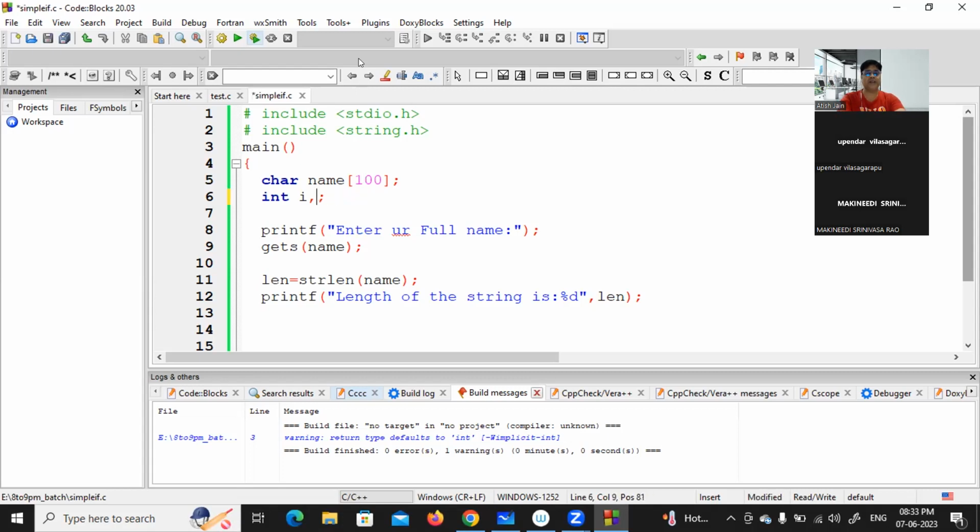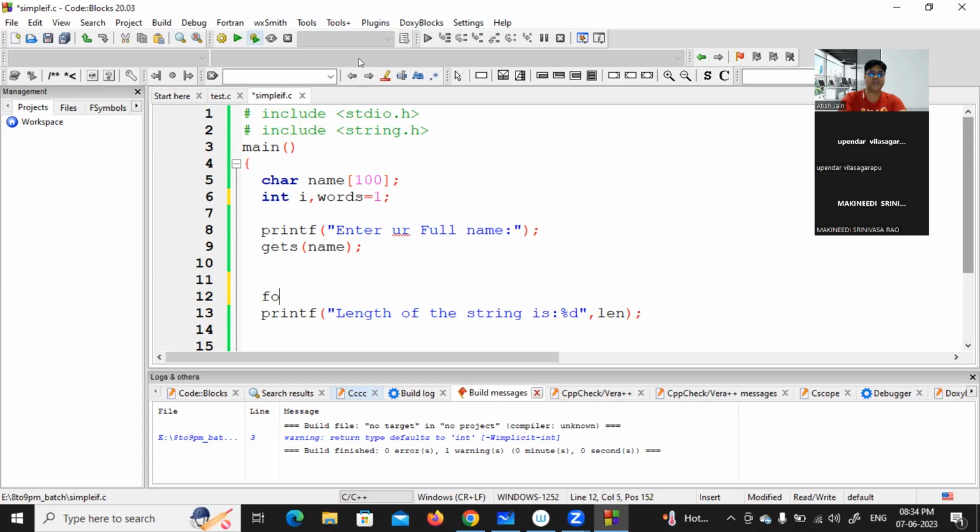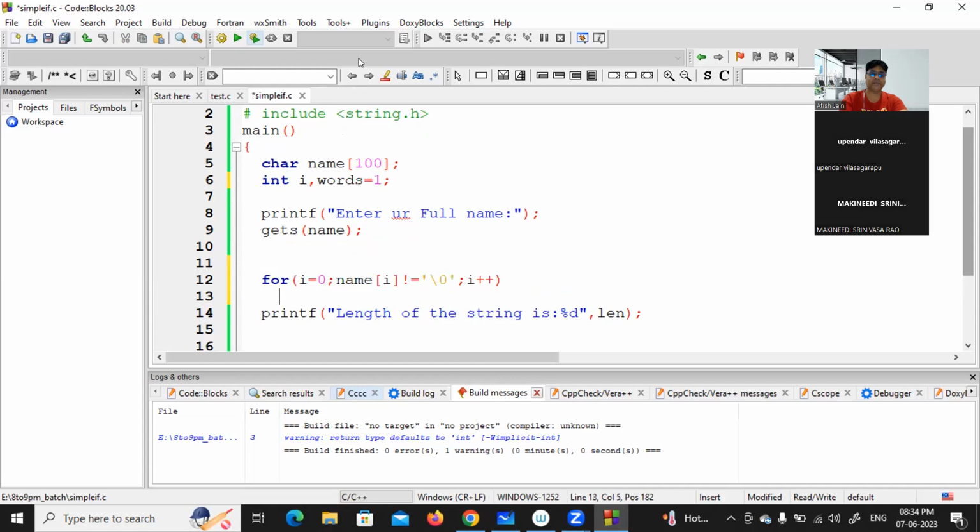So how to find it? You have to declare one variable called words. Initially, I'll initialize it with 1. And then I'll write the actual program logic. The logic is, right from the beginning with the 0th character, till I reach name of i not equal to null character, I'll say i plus plus.